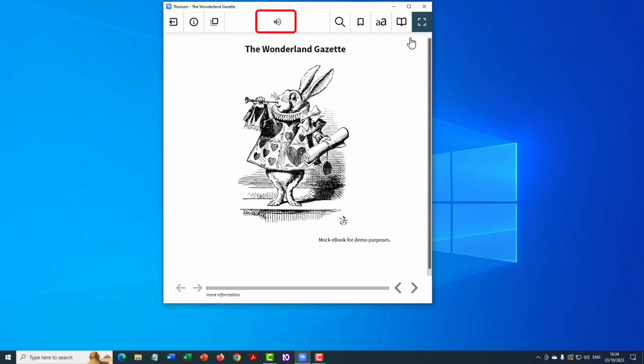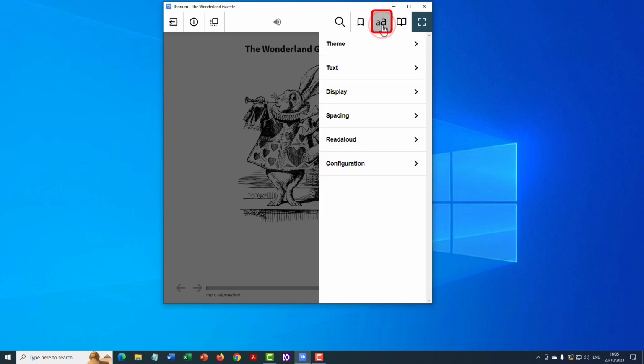The text-to-speech button can be used to have the document read aloud. As we are using the NVDA screen reader for our tests, we are not using this function. Next to it is the search function. Thorium allows us to add personal bookmarks, which can be created and deleted using the Bookmarks button. The Settings menu allows us to configure the display theme by adapting the background and foreground colors.